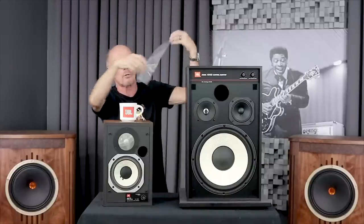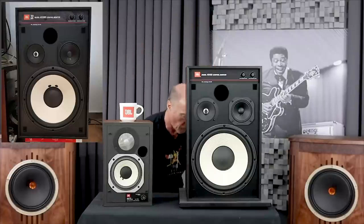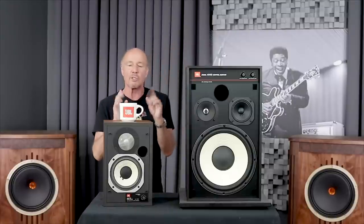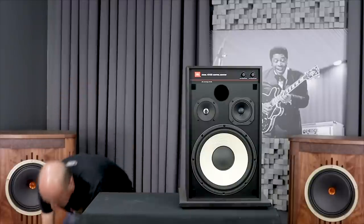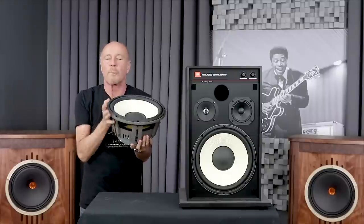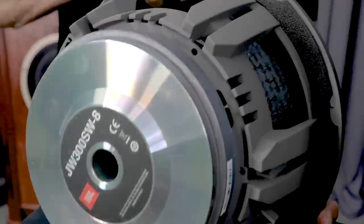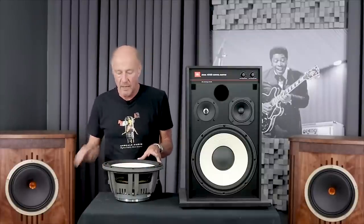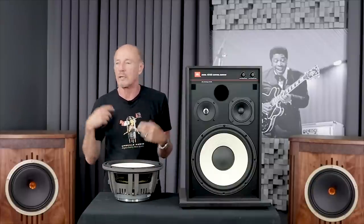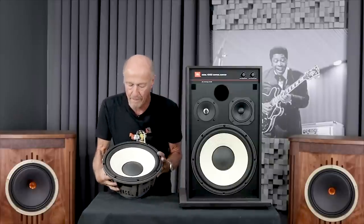I'm going to say something — if you end up buying them somewhere, make sure you remove the plastic film over the top of that control panel. Now, the 12-inch woofer is pure pulp. It is not the same weight and the magnet structure is different from the L100's, but it is a pure pulp driver. It has a fabulous butyl rubber edge surround. Some JBLs, like my 4401s, had surrounds that failed — that's a known problem due to California smog and sunlight. But JBL decided not to do that this time. Smart thinking — butyl rubber edge surround. Damn, it is a badass woofer.